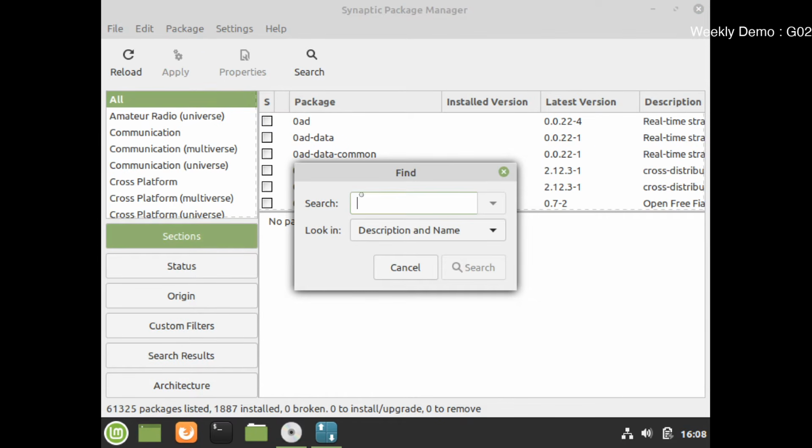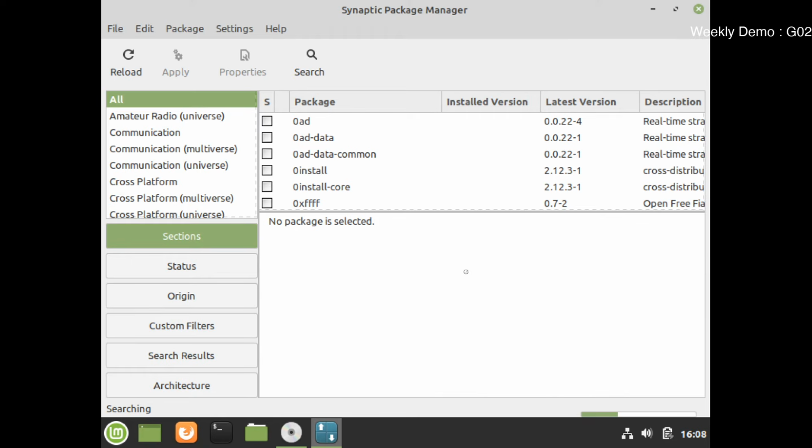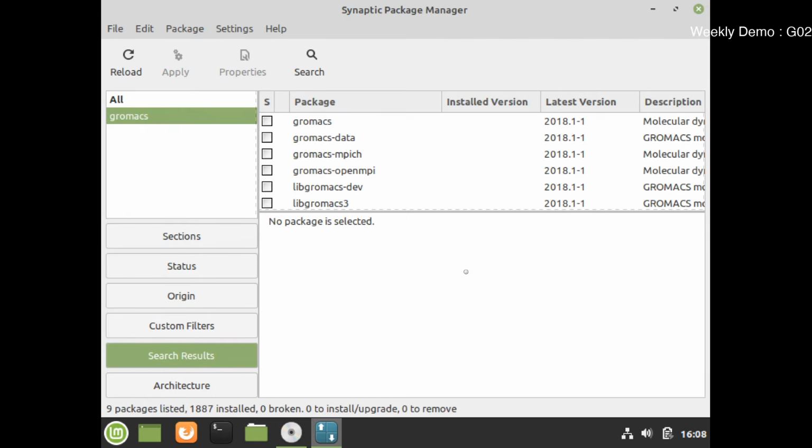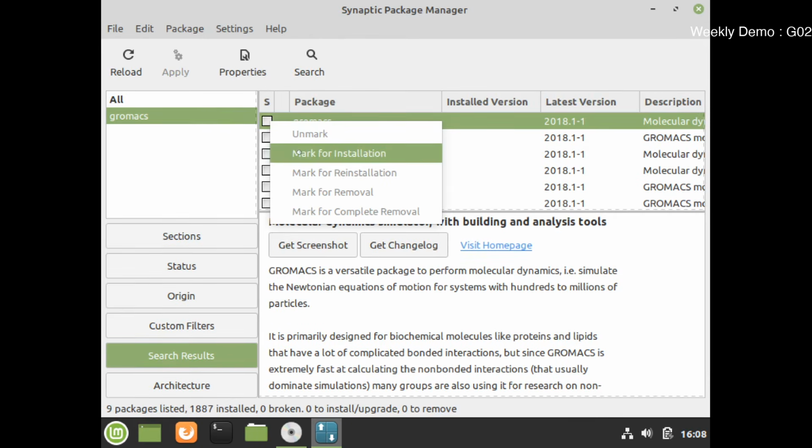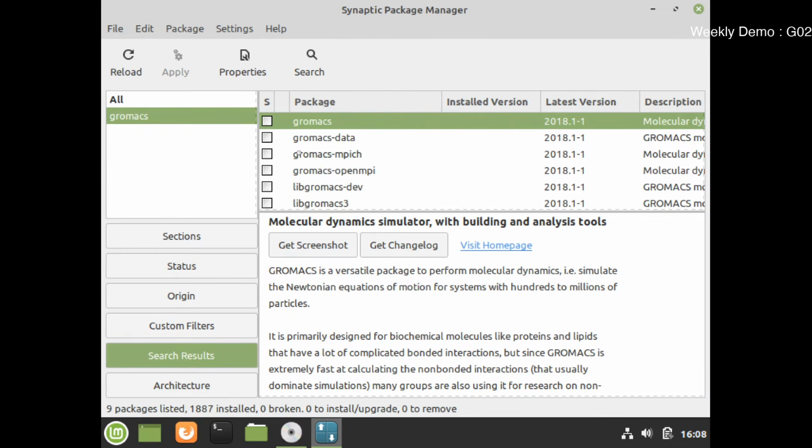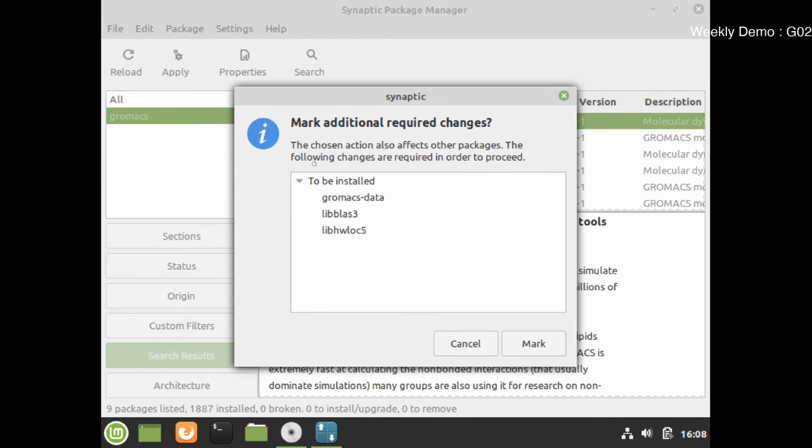In the search, I'm just giving GROMACS, which is widely used for molecular dynamics, and I just click search, and you will be wondering that all the libraries and all the data are here, and they are using the 2018 version of GROMACS, and the GROMACS data, and the parallelization is also included. If I just click on this, the software will automatically ask to mark for installation. When I mark for installation, it will also tell you that these other dependencies are also required.